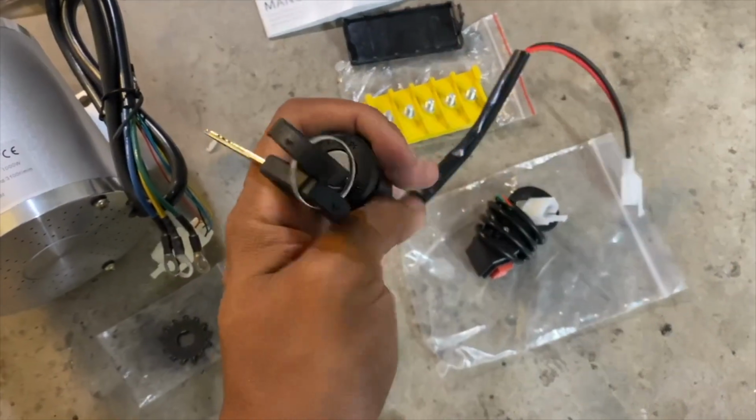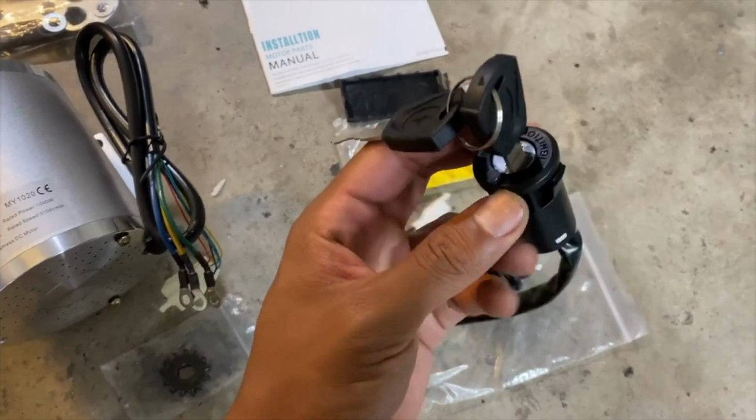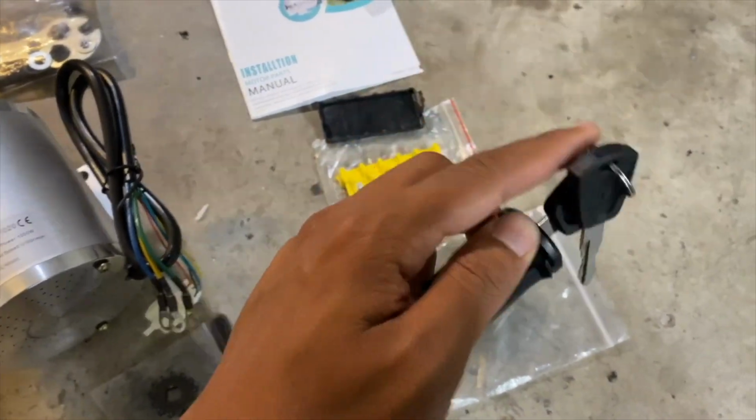I'm not really sure if I'm going to be using this because he does not want me to drill into any of the factory panels, but we'll find out.